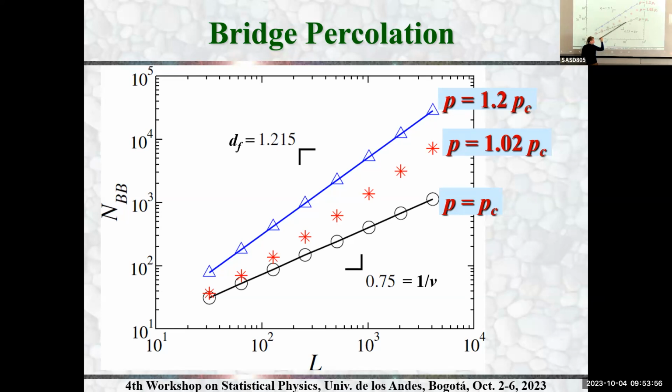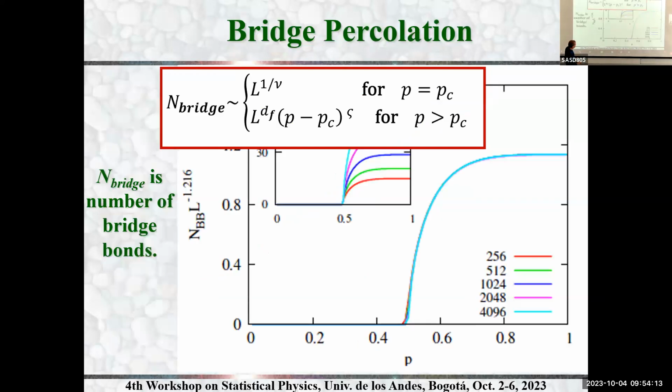What happens in the middle is that there's a crossover from this situation to this one. If one looks closely at this graph, you can see that these curves bend very fast and become asymptotically parallel to 1. So if you look at how the slopes behave, you will find that they produce for you an order parameter, which is the density of bridge points, bridge bonds. This is the one, sorry, this one is on top here.